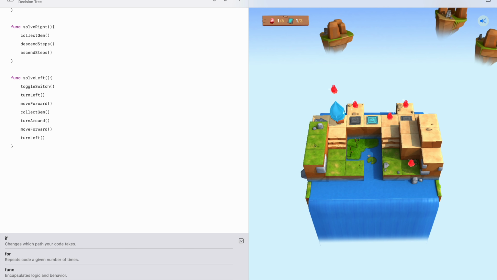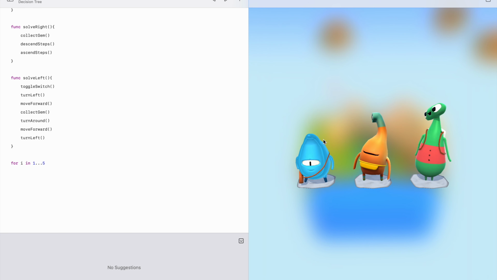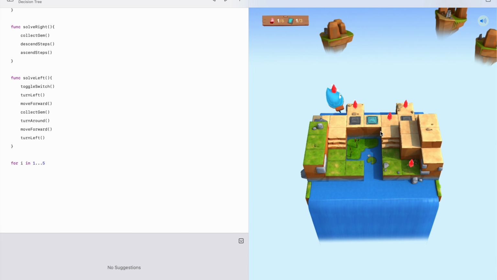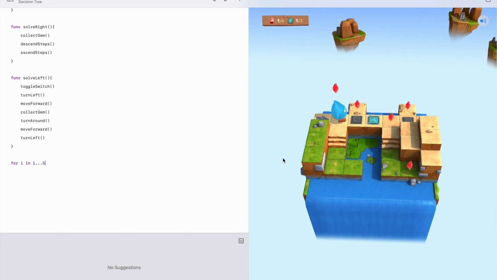And the way we're going to put this together is in a for loop. So for i in 5 times, I think 5 times.